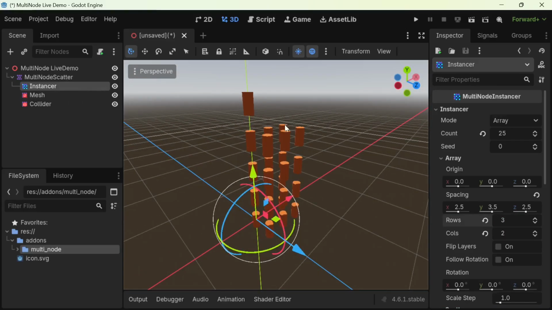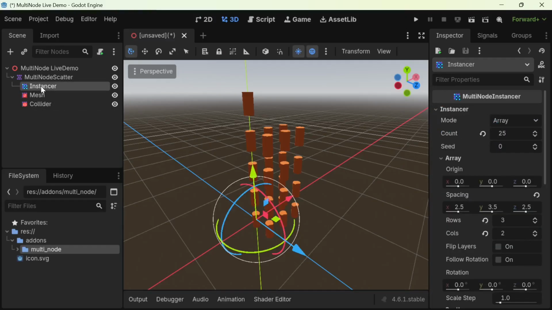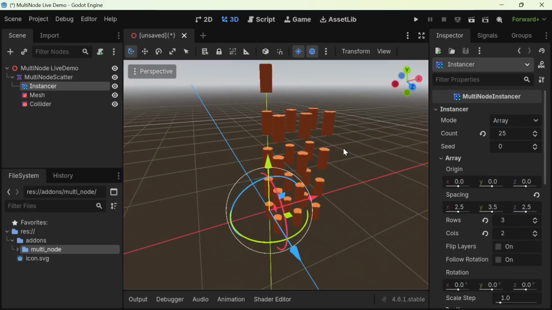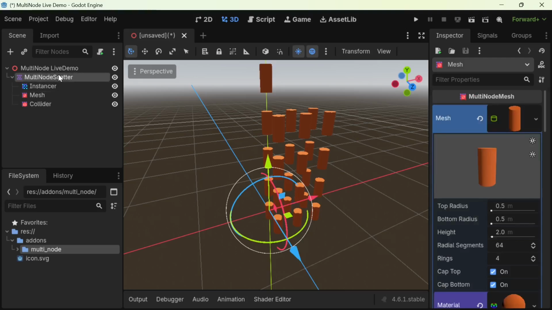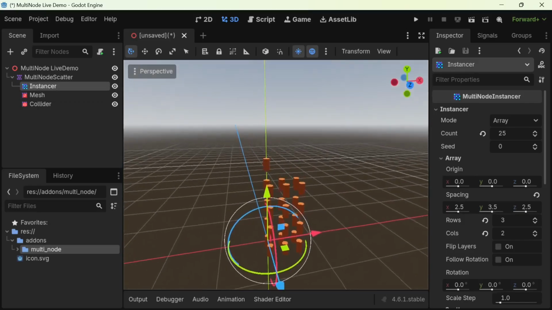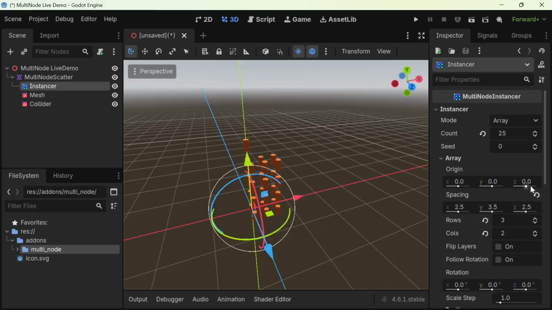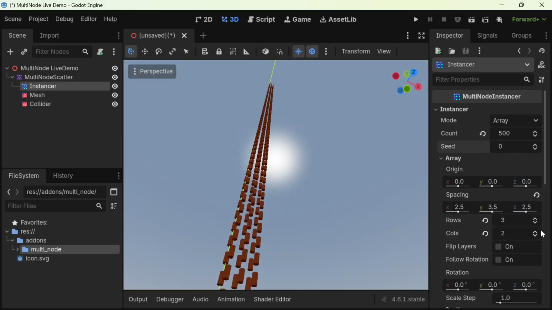Okay, and every one of these instances now has a mesh and a collider. This isn't just a mesh, which is a big feature to add. Most multi-meshes obviously just have the mesh. So this is the multi, this is the mesh, this is the collider. This instancer, once we have this array, we can delete it. And I don't want to delete it because we're going to use it to adjust our instances and keep generating more until we get what we want. But right now, what we want is 500. There we go. 500 instances.